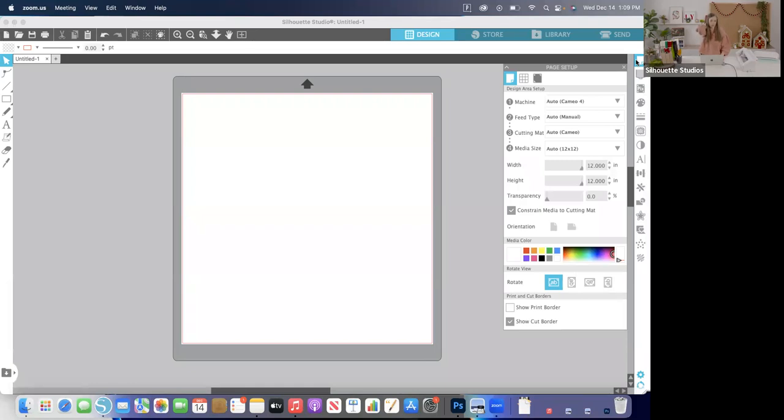And like I said, the only thing we're really going to be doing today, it's not really even a tool, it's more just a technique, is resizing our design. But we have so many classes that go over all of these tools. If you upgrade your software for a one-time payment, you can also receive more tools and more panels just to be able to do more things in Silhouette Studio. So that is an option as well on our website that you can check out.